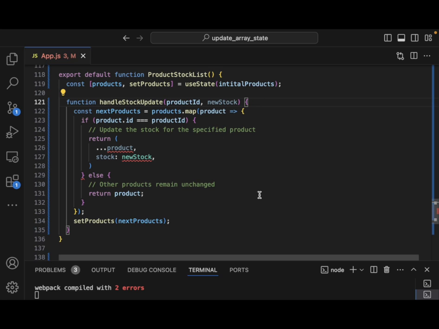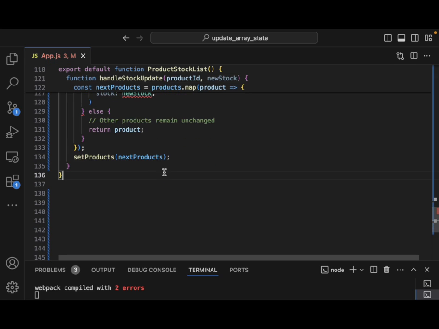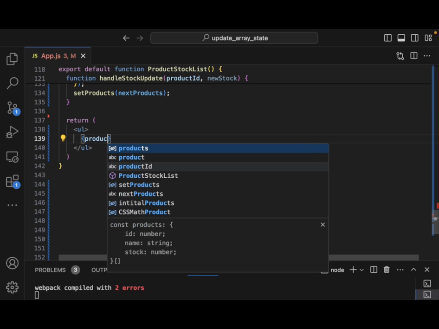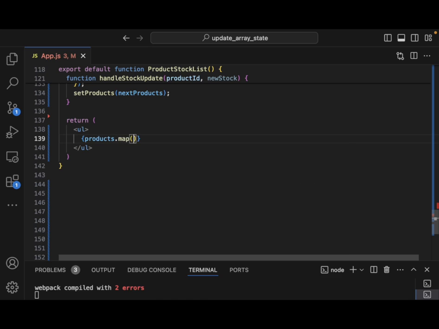All right, so let's go on and set up our return here. Let's return, and here we're going to go back to an unordered list. This unordered list is going to be products.map. Inside here, what do we want?